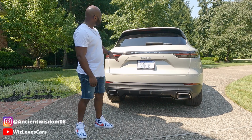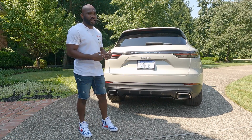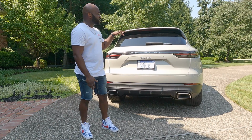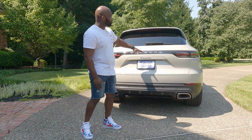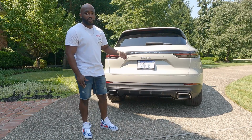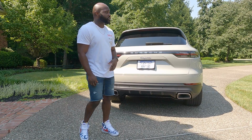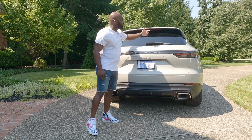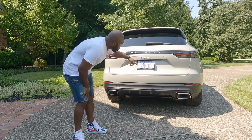You have a nice big back window here that's pretty good. A lot of these newer sports activity coupes typically have limited visibility, but with this, you don't have that issue. You have this bigger window here. You also have this wiper here, so if it's raining or anything like that, it'll clear it off. Or if you've got to deal with snow, that'll also happen as well. There's also another light bar here at the top, and that's going to be an additional brake light. Again, rear parking cameras there.